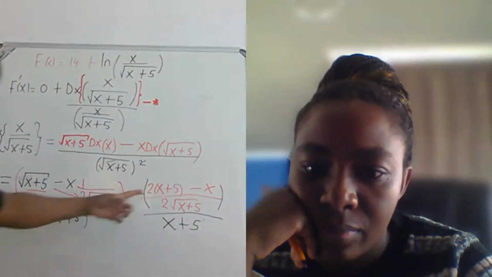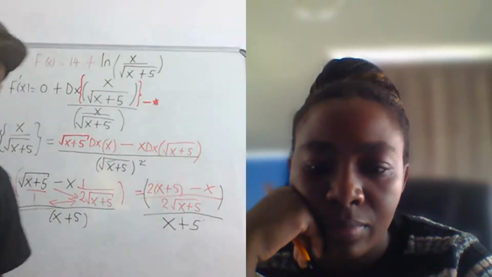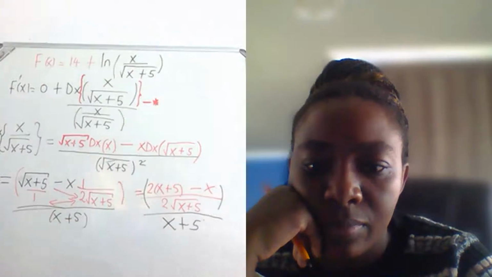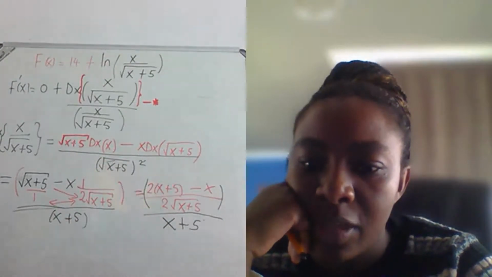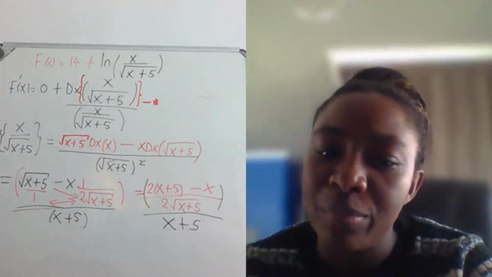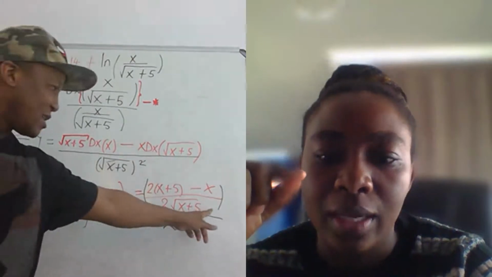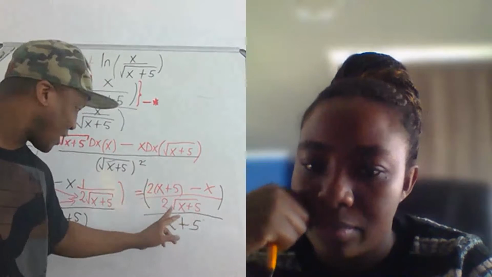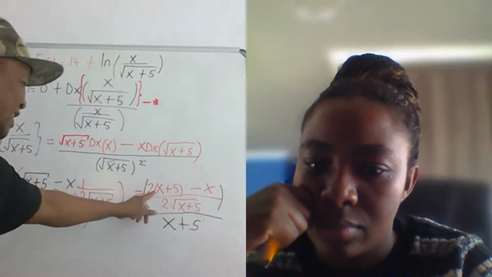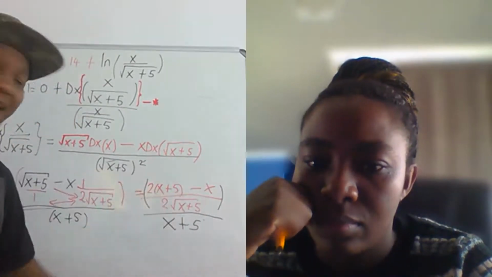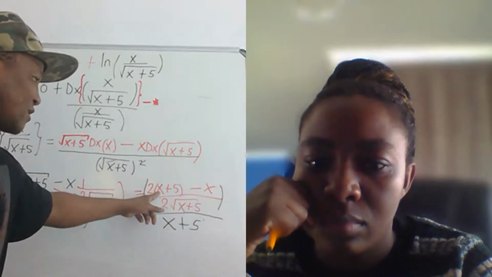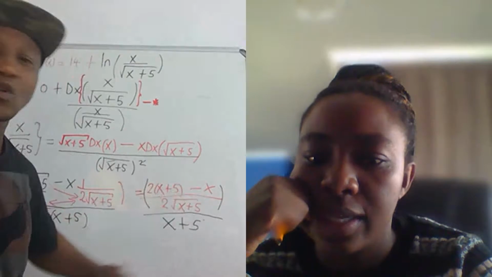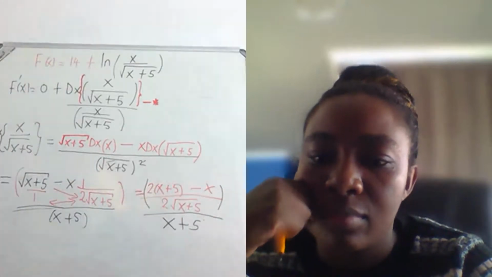But hey, I know how to do this. I do remember. I got a fraction over one thing, a, b over c. So we're going to take x plus 5 and put it into the 2. Yes. It's going to be 2 times x plus 5, right? Square root is going to come in here. But also I can simplify this one. Before I do anything, I can simplify it. 2 times x, 2x. Minus x is x. 2 times 5 is 10. So it's going to be x plus 10.